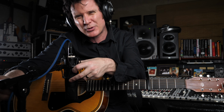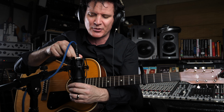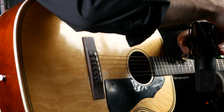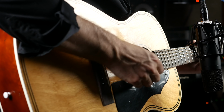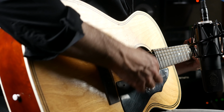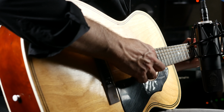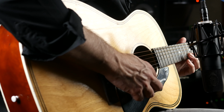If I'm doing a super pop track, then I'll go for that more brand new, sparkly sound, but this is not what we're doing here. So this is essentially where I'd have it. So just adjust it on the body here. So it's facing down the body here. I love it.